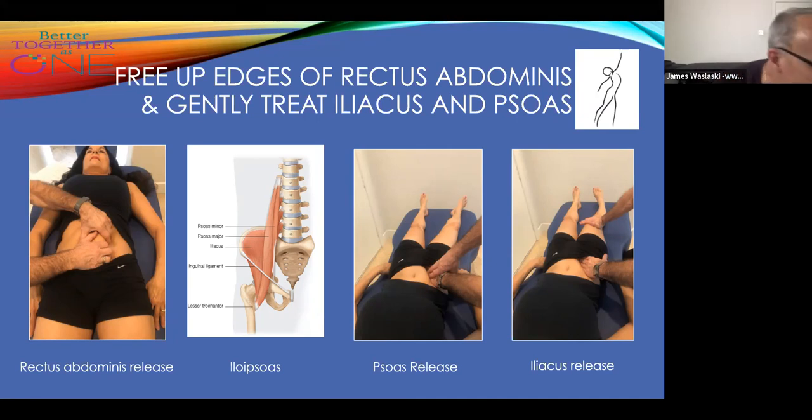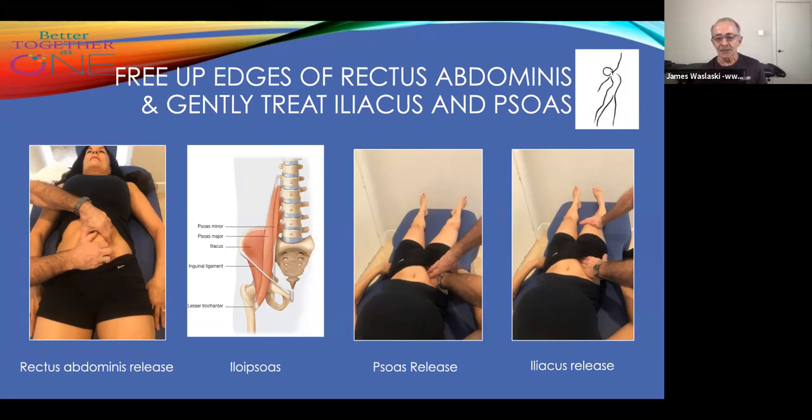So you're not always just wanting to go in and dig on those muscles and stretch them, because sometimes due to the iliosacral torsions, there's a weak spinal stabilizer. And we want to get those iliums balanced so that that psoas is balanced. And then we want to assess how to treat that psoas. Now, if you're going to treat the psoas, you've got to make sure that you loosen up the edges of the rectus abdominis a little bit between the obliques, so you don't have to dive through those superficial muscles.